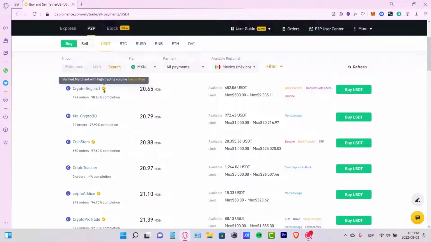So you might want to make trades only using verified merchants. And of course, if this is the first time you want to make a purchase, I strongly suggest you only make trades with verified merchants here. If you are okay with the price here, just get into buy USDT.